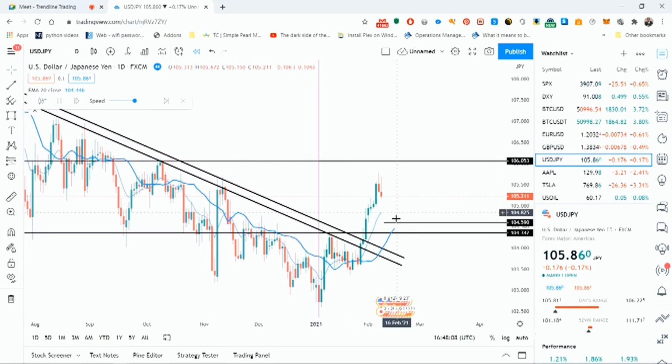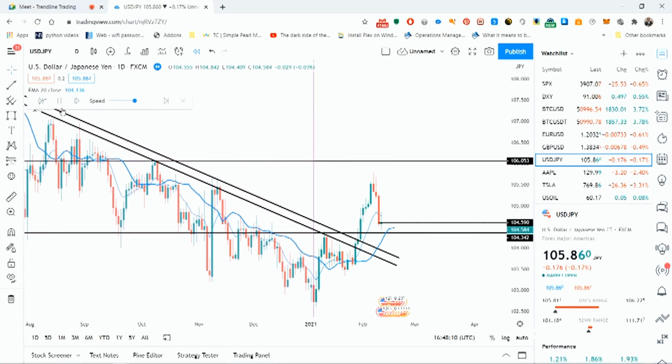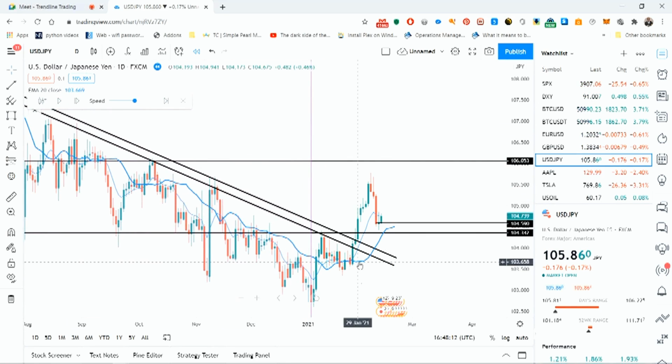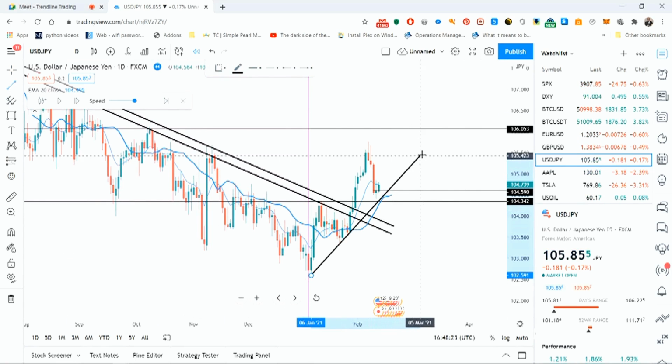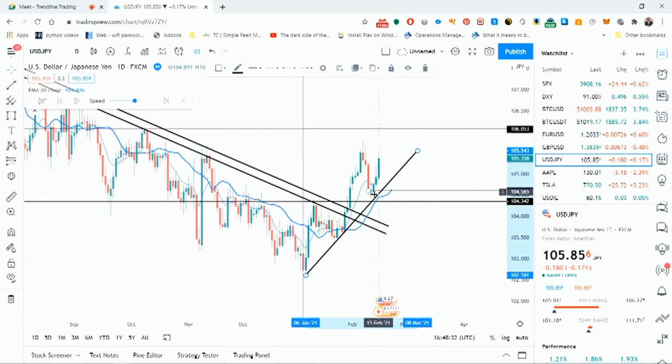Remember I said once we have two prices, two low prices or two high prices, depending on if it's an uptrend or downtrend, we can draw a trend line. So in this case, we would have drawn a trend line from here, connecting these low prices. And this is what we have. And then you can now see what the market is doing. The market came back around this region and went back up, and now it has made a new high price.